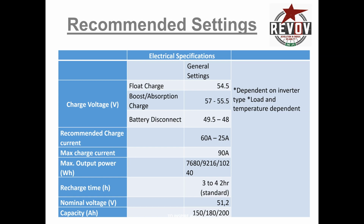grid. The recommended charge is anything between 60 and 25 amps. 25 amps is what I recommend to people if they're doing a balance cycle. So if you want to balance your batteries after a couple of months of usage, you can recharge the batteries at 25 amps for a couple of days. What it does is it basically gives more time during the recharge cycle to balance the cells.